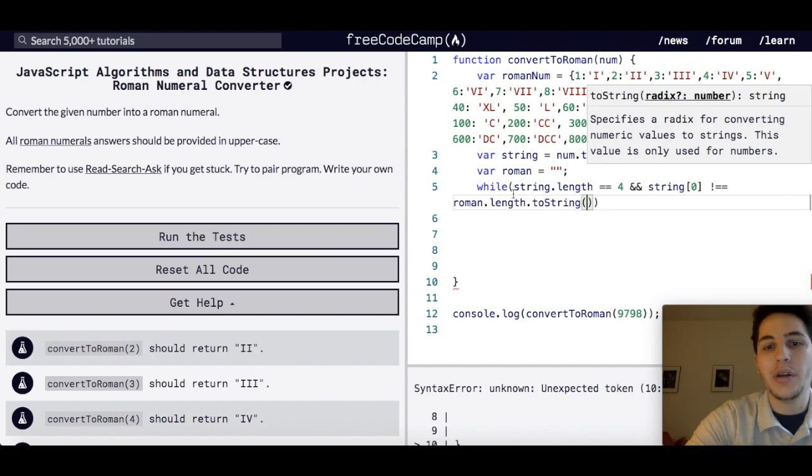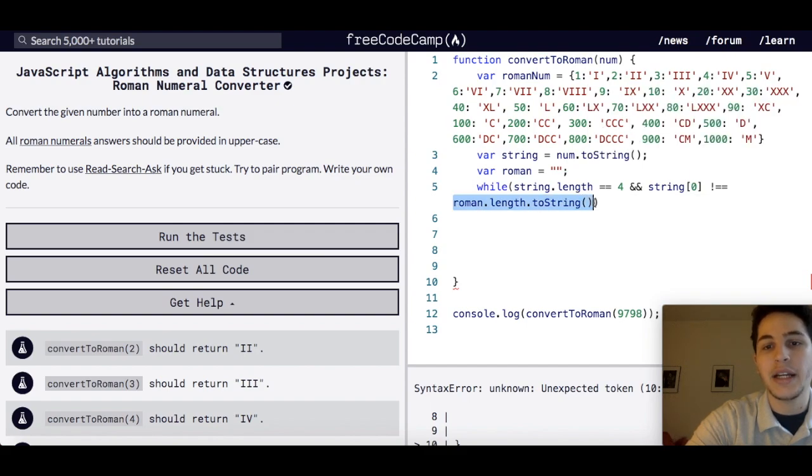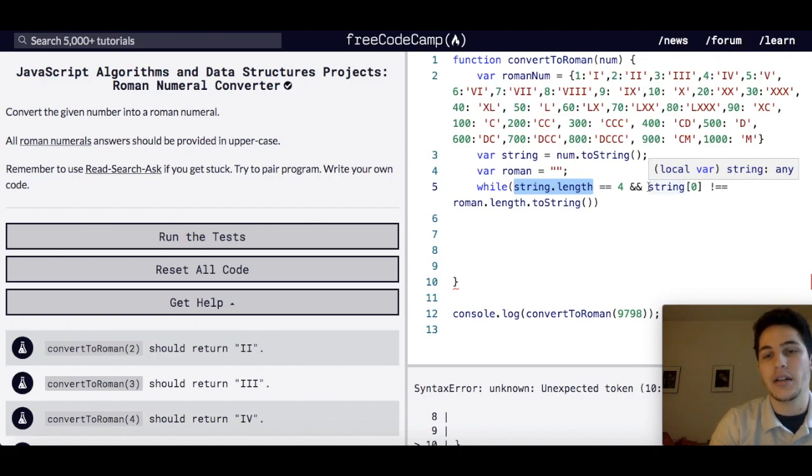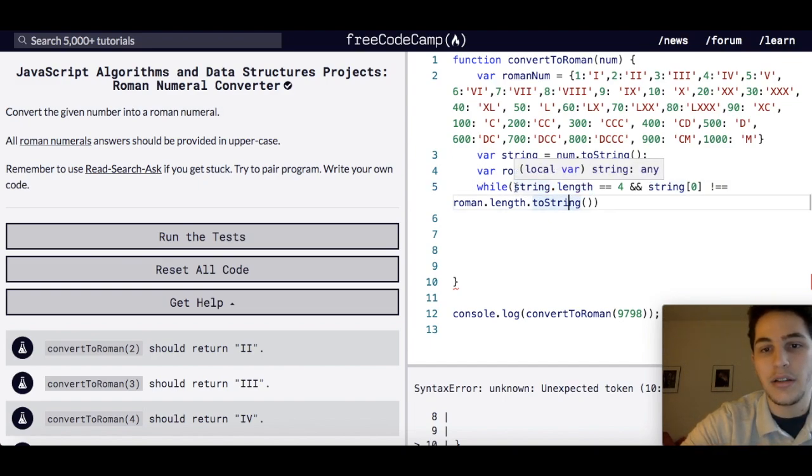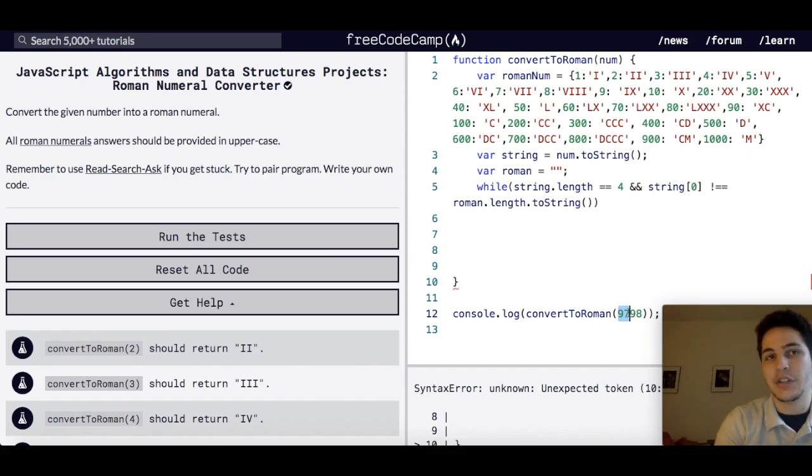And by the way, the reason we're converting Roman dot length to a string is because in order to make these comparisons, we need to compare a string to a string. If we want to find the length of 97, that's not going to work. We have to find the length of the string 97.